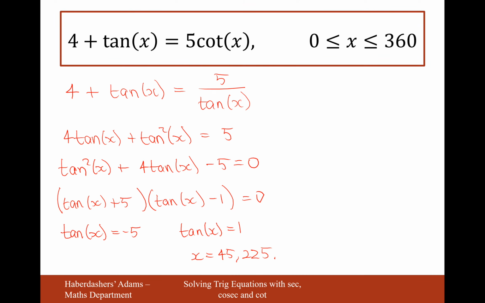For the next one, I'll need to use the calculator. Make sure I'm in degrees mode for this question. So it's going to be tan inverse minus 5, and that will give me minus 78.7. That won't be a final answer because it's not in the correct domain, so I'll have to add 180 to move it up a solution, 101, and then add another 180 to move it up another solution, 281. So I've got 4 answers here, these 2 answers and these 2 answers are all 4 answers to this equation.